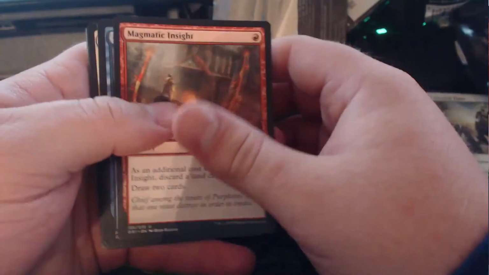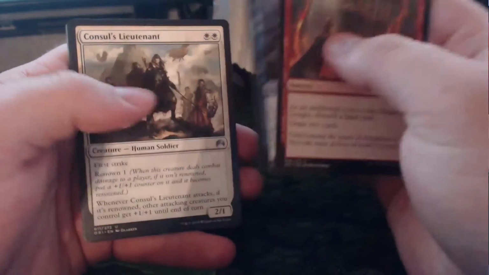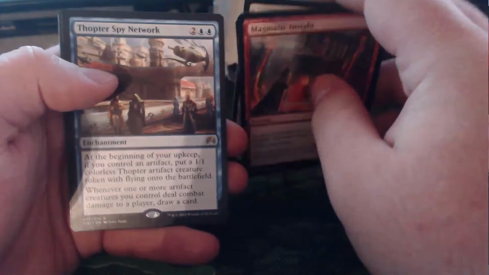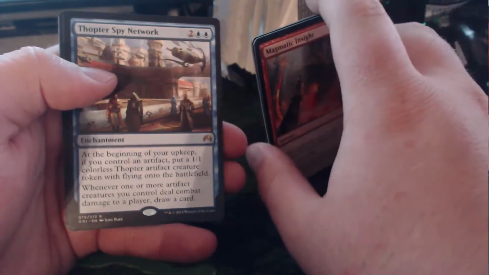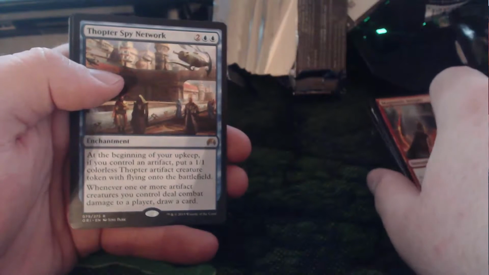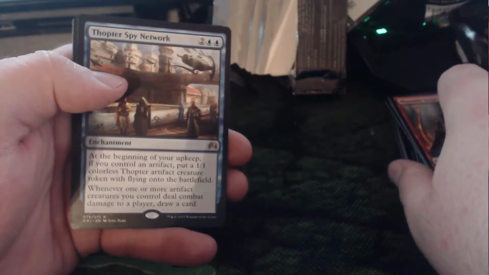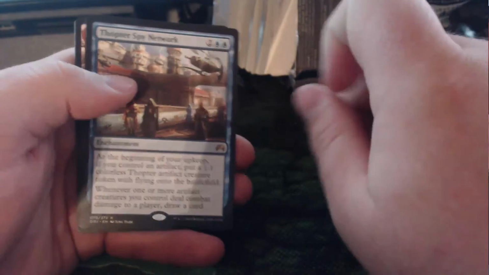Magmatic Insight, Clash of Wills, Consul's Lieutenant, and our next rare is Thopter Spy Network. 2 and a double blue. At the beginning of your upkeep, if you control an artifact, put a 1/1 colorless Thopter artifact creature token with flying onto the battlefield. Whenever one or more artifact creatures you control deals combat damage to a player, draw a card.